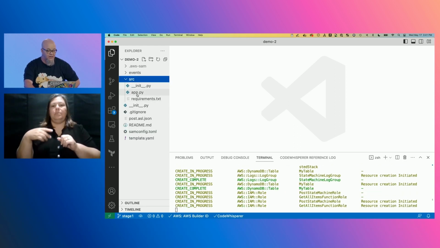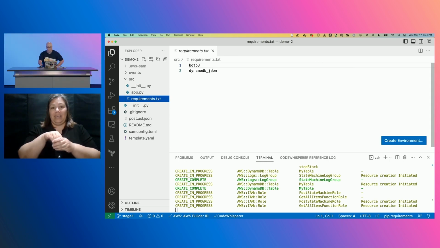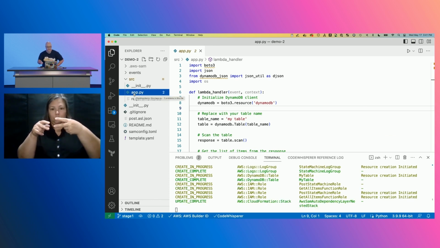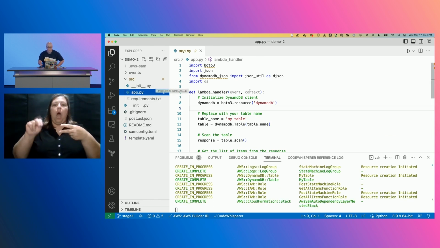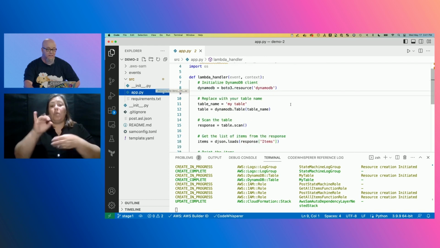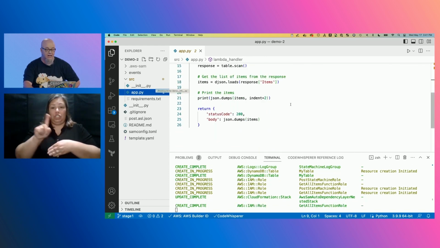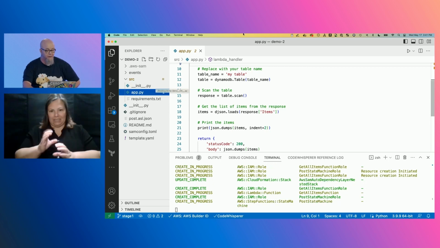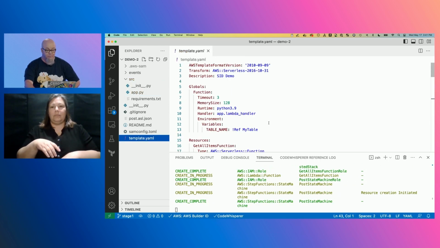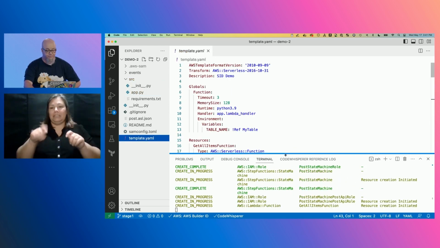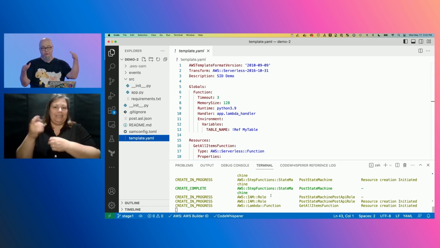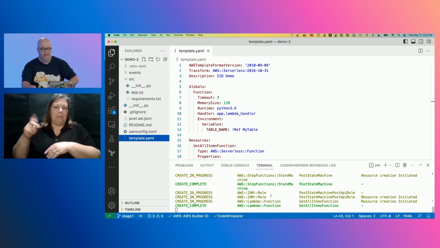And inside of here, let's just show I've got my requirements, which are those dependencies, Boto3 and DynamoDB JSON, which is something I use to marshal and unmarshal data in Python. And then here's the function. And really, all this is doing is scanning a database. It's doing a scan against DynamoDB, and we'll get to that a little later. Now the template has changed quite a bit. And again, you can see it deploying out here. So when I said deployment, this is kind of an example of what that looks like.